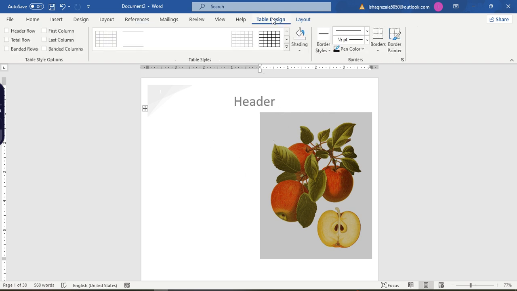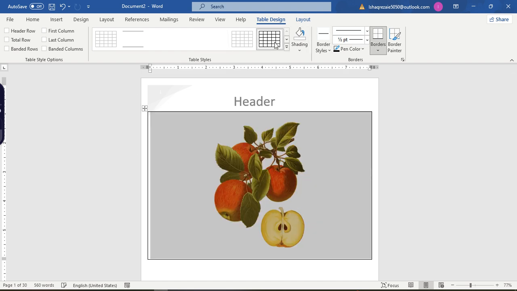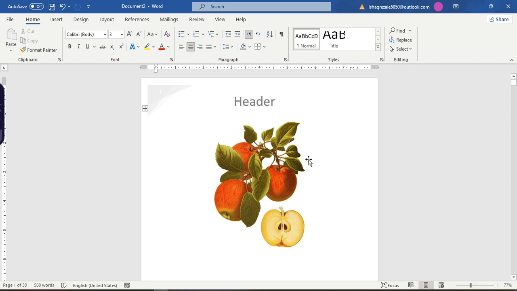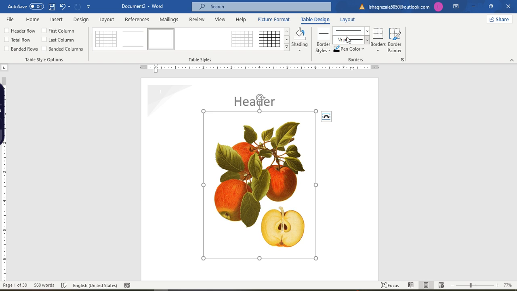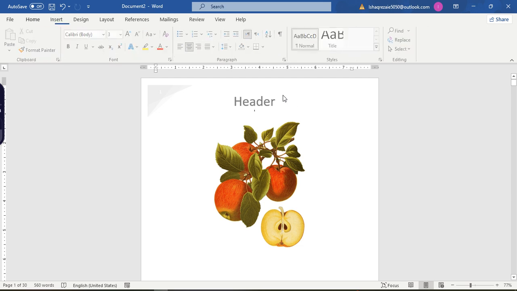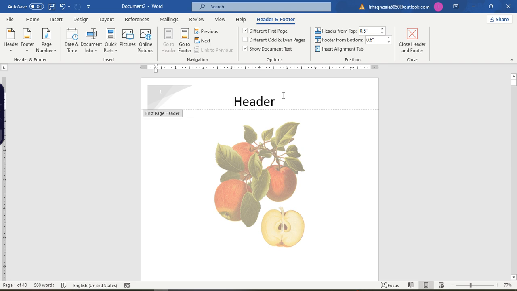In Design, we have the Design tab. For this one, it's showing the table style options. Do you want a header row or not? Total row or not? All of this is about the first page. Then we have the borders. Do you want the table styles or not? Or it should be none. If you select table style, it moves your picture into one border. If you select it back, it will open the table design or layout for you. So we do not need that anymore.